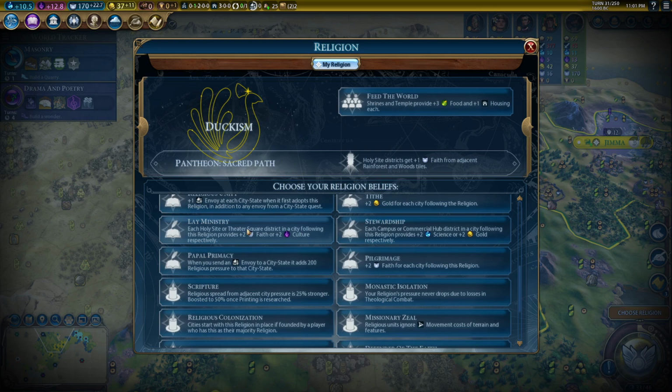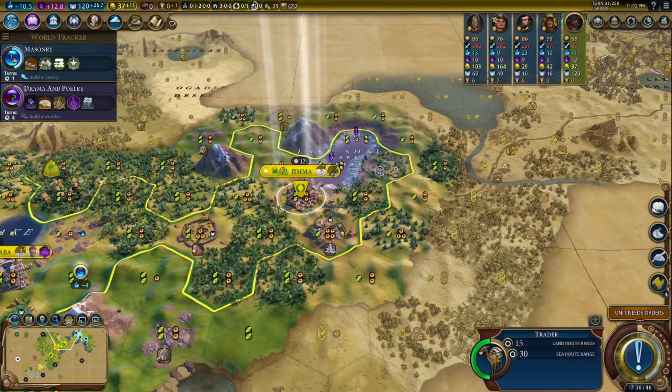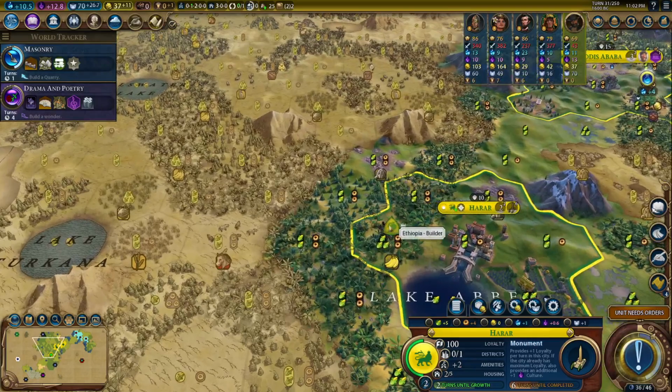And then let's go ahead and buy the trader that we couldn't finish. We got our trader pillaged by barbs. Buy that, and then let's buy some more builders. Let's see. Especially a builder here would be good. And then I need to buy, let's see, I guess I can chop. I want to chop this tile. I guess we'll buy it now.